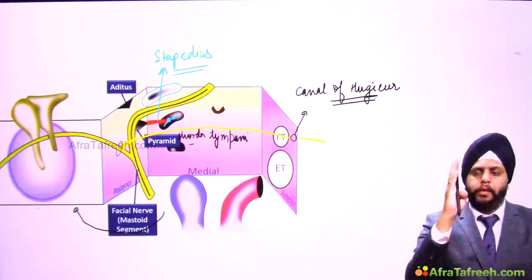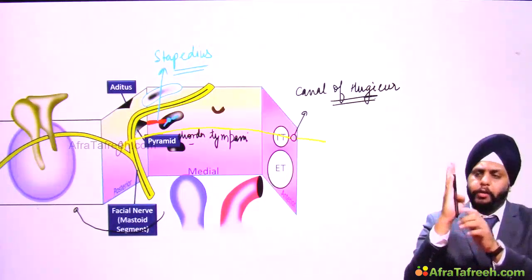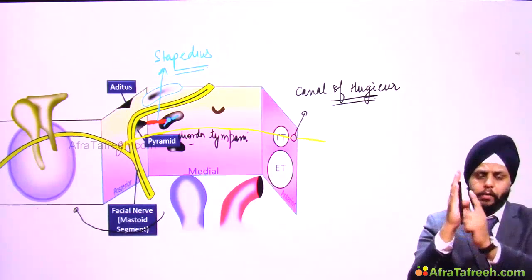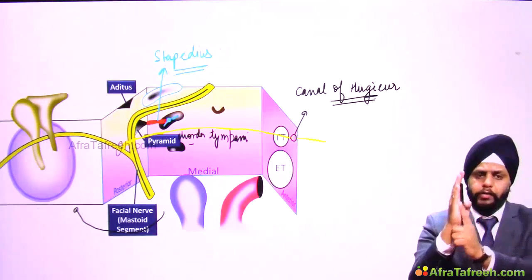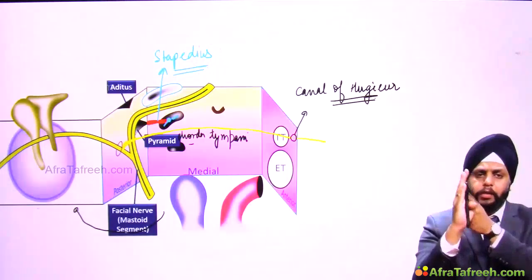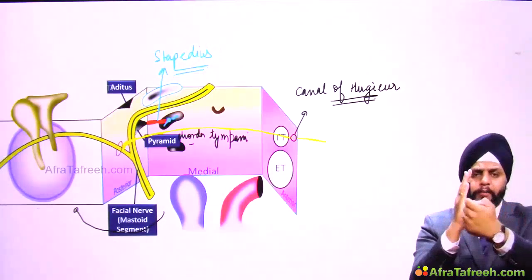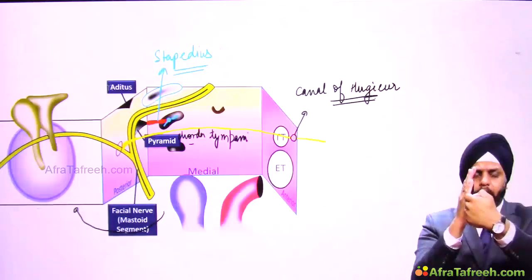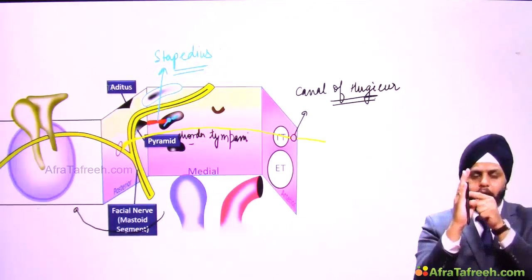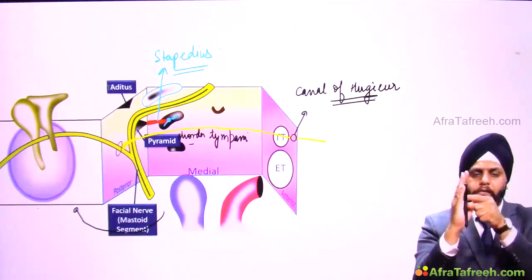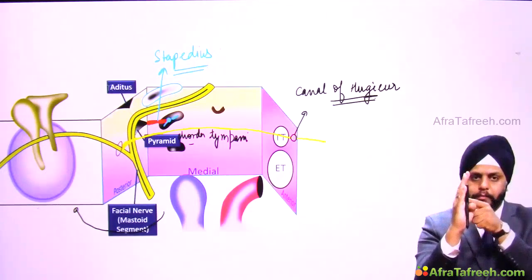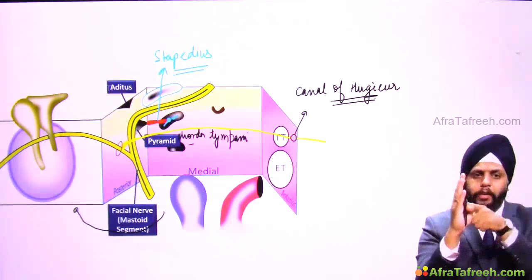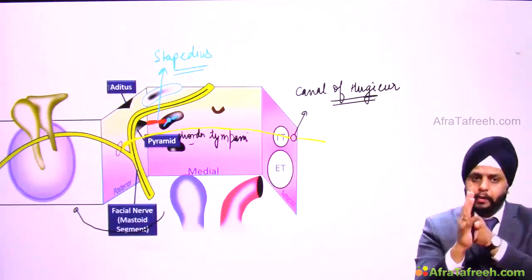Right? Now, because of this facial nerve on the posterior wall, we have two areas. One area lateral to the facial nerve and one area which is medial to facial nerve. If you are looking from there, or if I am operating in the middle ear from here, I am not able to see the area that is medial to the facial nerve. Okay, so this area which is medial to the facial nerve, I am not able to see. This is the blind recess.